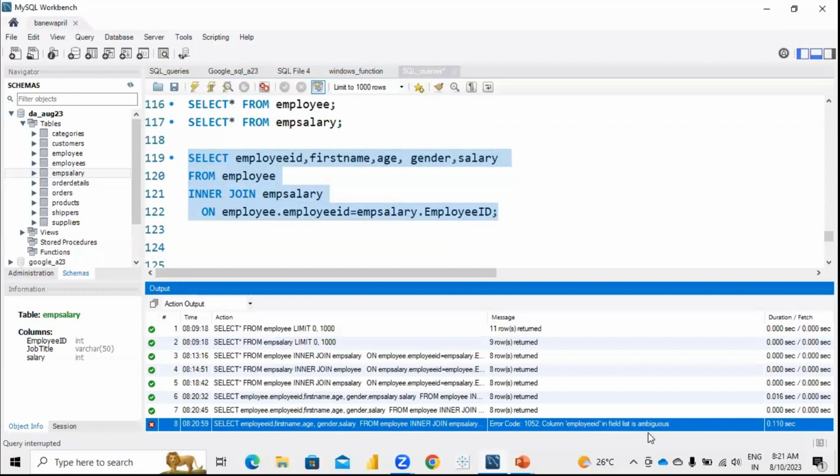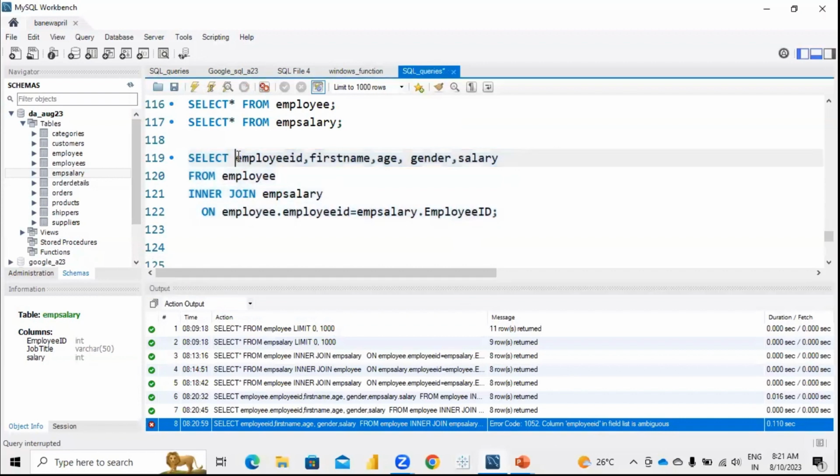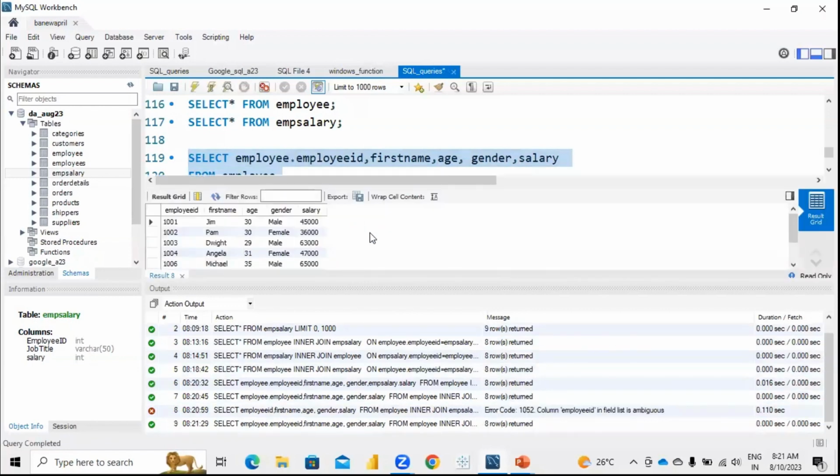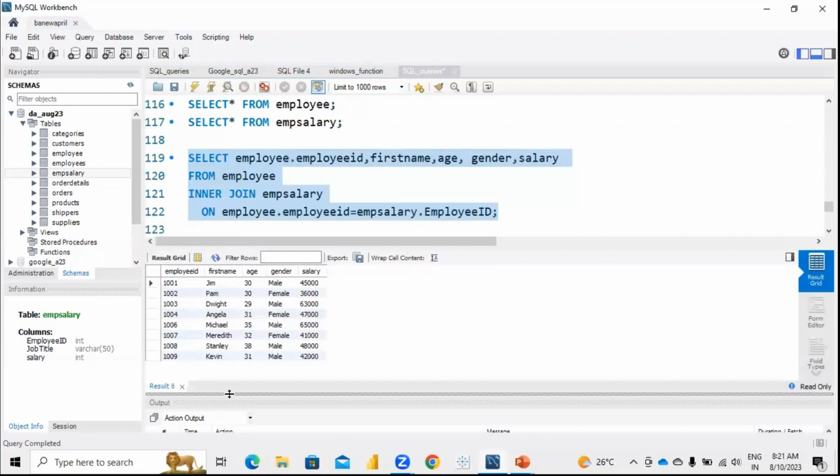So SQL gets confused about where to get the employee ID from. Let's say employee dot.